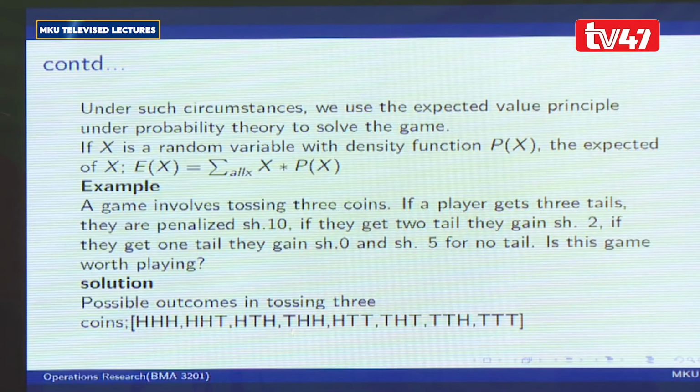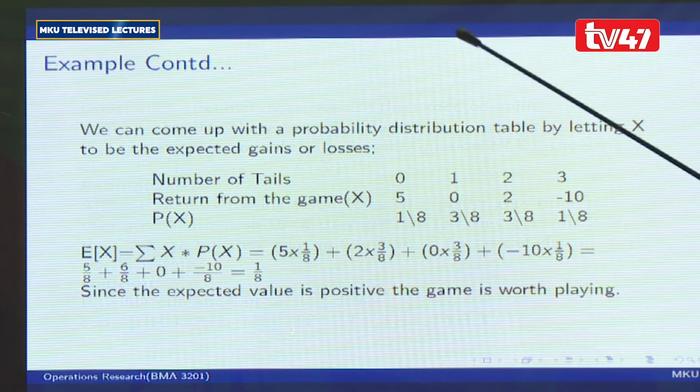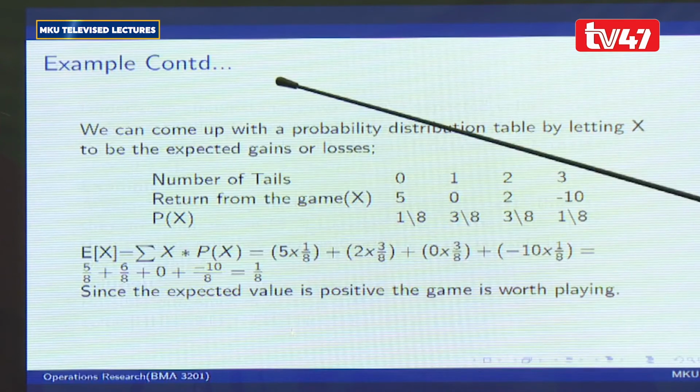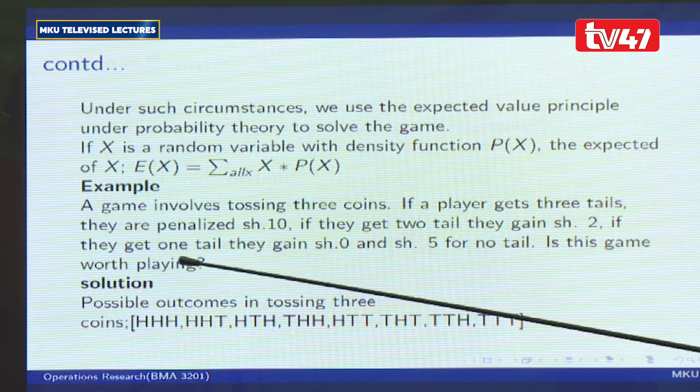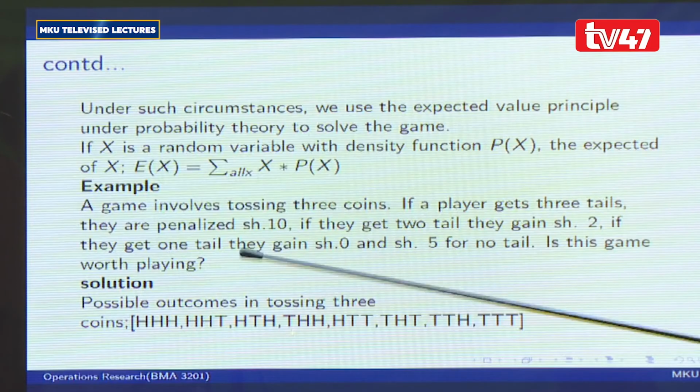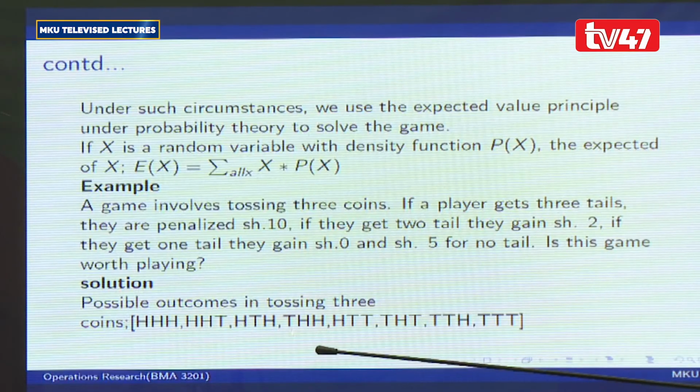Now, the table is based on what you get for every outcome. Number of tails: you can have 0 tails where you have head, head, and head. You can have 1 tail where you have only 1 tail. You can have 2 tails when the 2 tails are there. In the case where we have 0 tails, there was only 1 outcome, and that is the first case here. In the case where we have 2 tails, we have 1, 2, 3 outcomes.